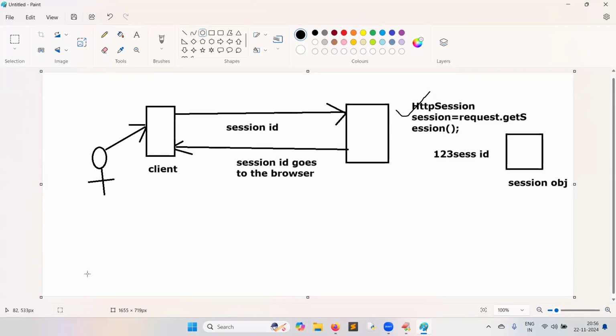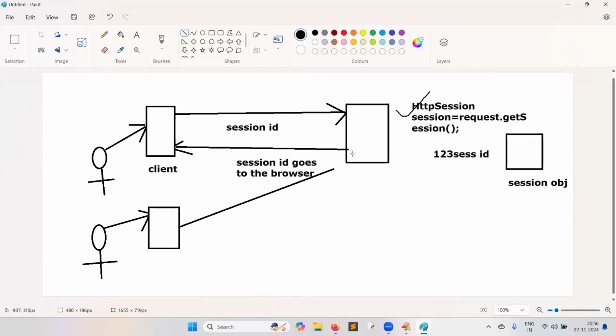Same website, another user sending the request. Browser different, website same, server same, but user different. Very good. So now request is going from this fellow to whom? To this one. Same line of code is executed because the same servlet received the request.